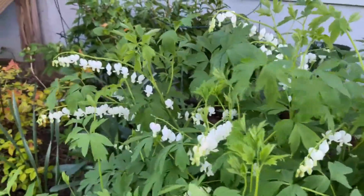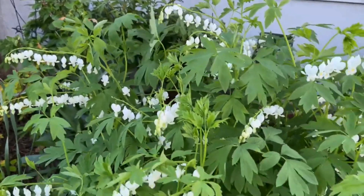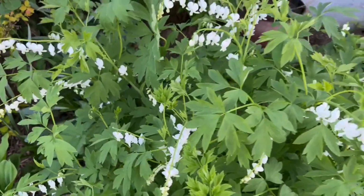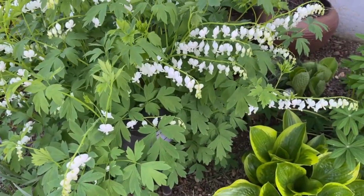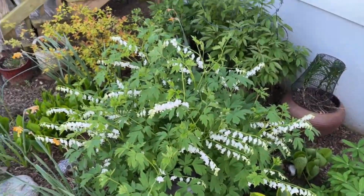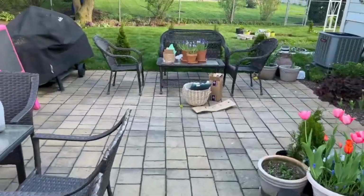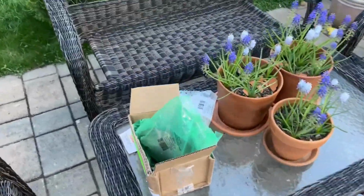And your bleeding heart prefers the shade. Don't put them in full sun. I would say part sun to shade. So this one I just purchased, I'm going to put it over in the shade garden where it's completely shaded, and the hostas live over there. So do you see why I had to get another one? And this is probably maybe 3 years old, I think it is. So you definitely should get a bleeding heart in your garden. And I'm trying to mix other perennials in between the hostas. So bleeding heart, we're gonna plant that today between the hostas.